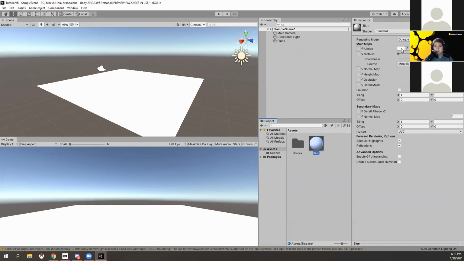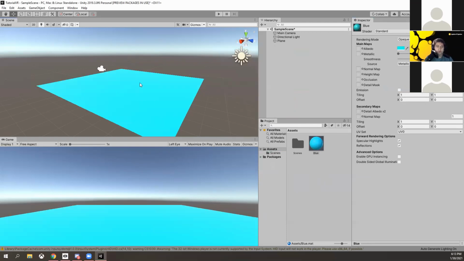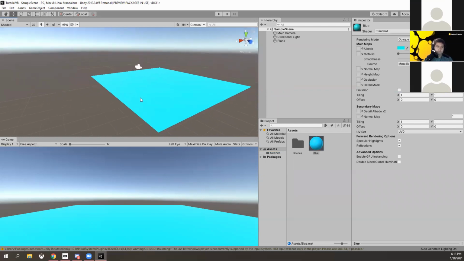From here you can actually pick the color, and I'm going to pick just a bright blue to show you, and you could make your plane look like that color, and you can see where the camera's located, for example, so you see where the plane is. I'm going to make sure to save, because at any moment we could have issues with our copy of our scene, and we don't want to lose all of our progress so far. So we now have our plane set up.